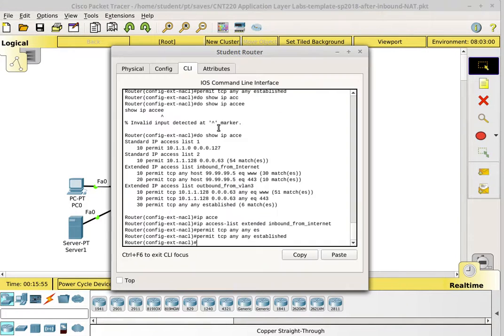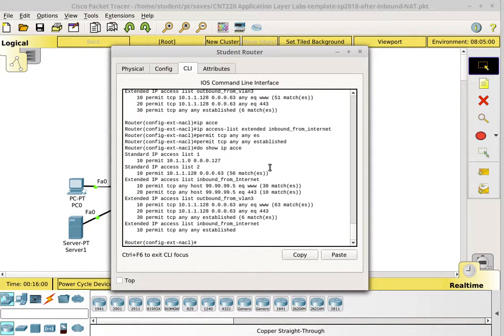So what we'll do is we'll go look at our access list again to make sure we didn't mess something up. And then we'll look at our inbound from internet list, and wait a minute. I added a new entry to that list. Oh, but wait, hey, check it out. I put a lowercase i, and my list had a capital I. So yeah, you might make this error.